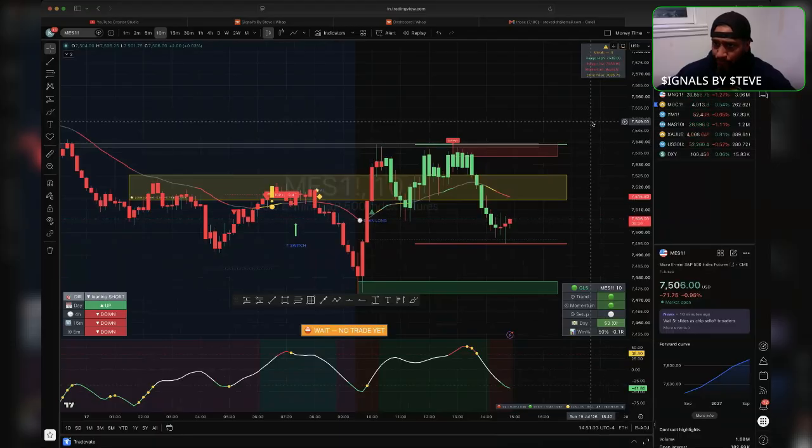If you're on the computer, or even on the phone, if you're taking a trade on the phone, it's going to be the same setup right in the middle.